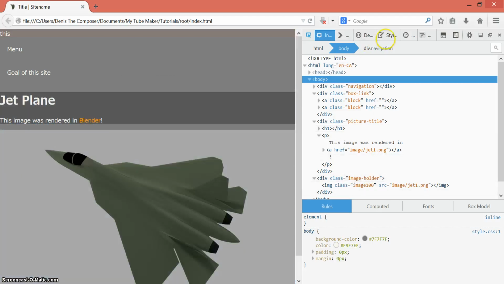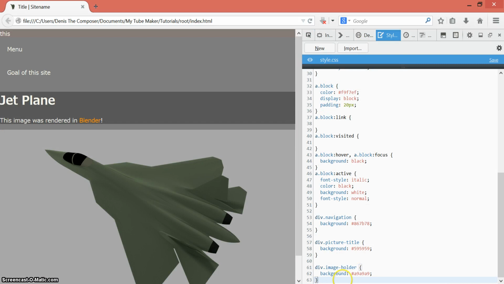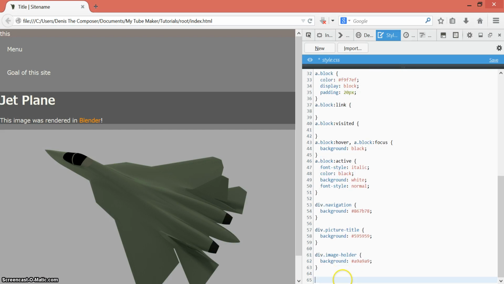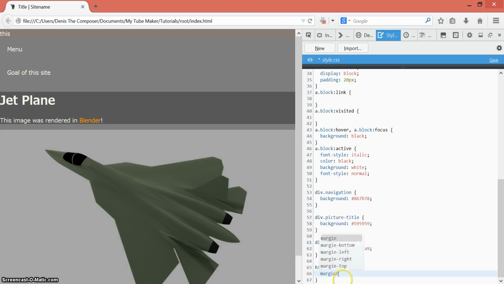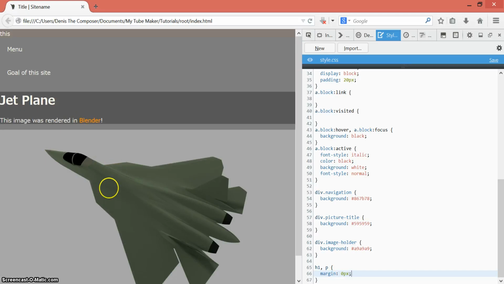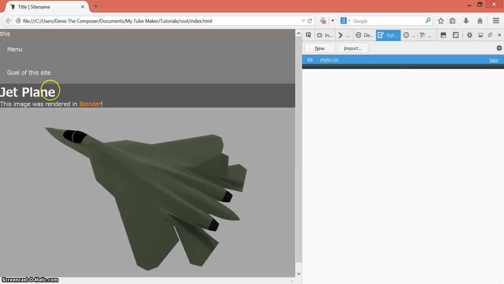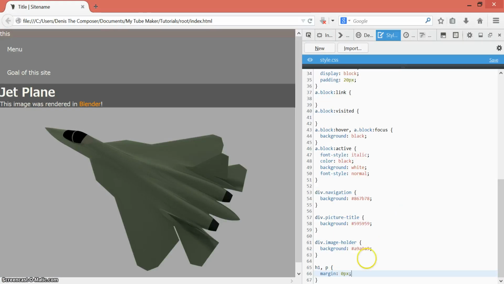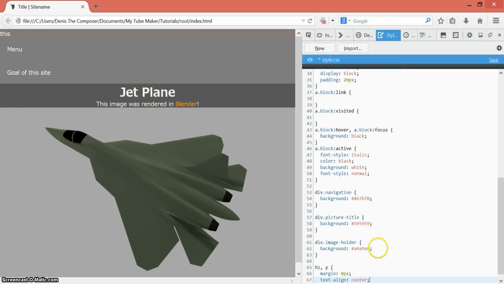So to correct that problem, we're going to go into the style sheet again. We're going to just add a new declaration which concerns H1 and paragraph, and we're going to set their margin to 0. So what that'll do, you notice, it corrects our problem. If I refresh, here we go. So one thing we'll want to make happen is center our title and our paragraph. So what we'll do is text-align, I'm not British, and we'll call it center. And that will center both my title and my paragraph.